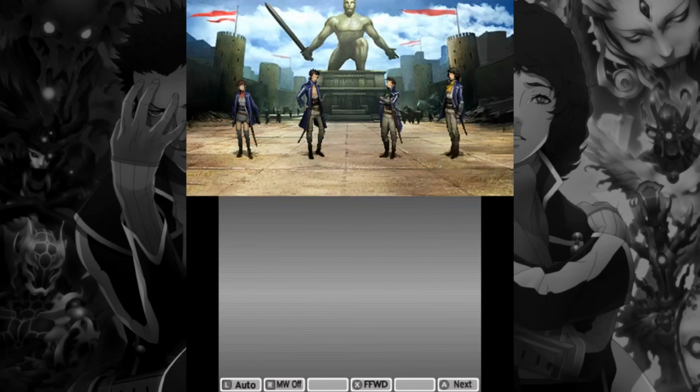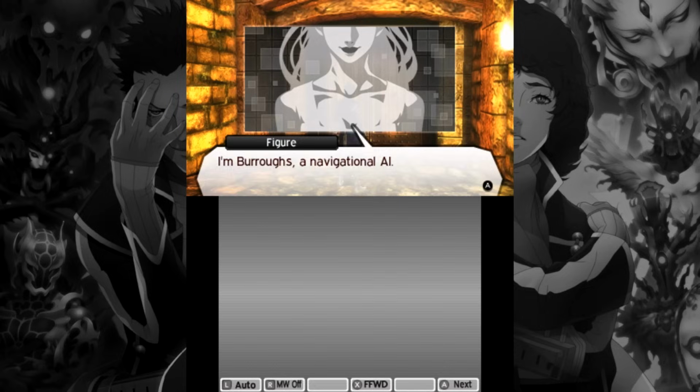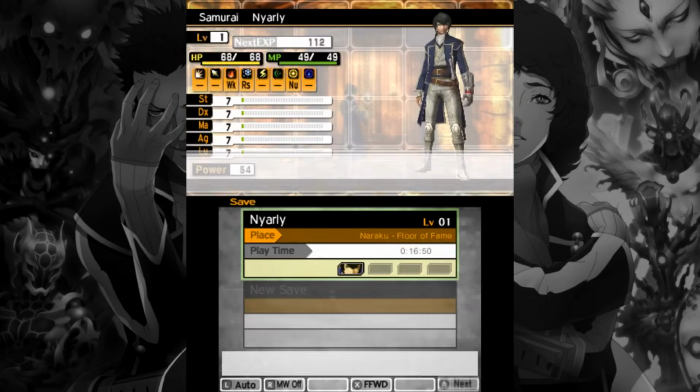we meet the rest of the cast. We then go into Naraku to begin our basic training, where we meet Burroughs, and before I continue, I'm just going to save to make sure the save feature of this emulator works.